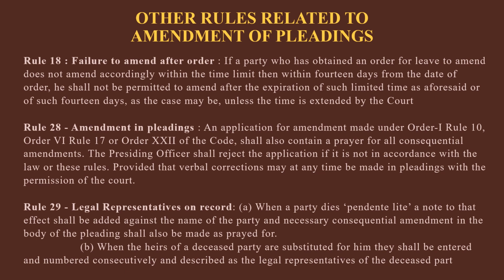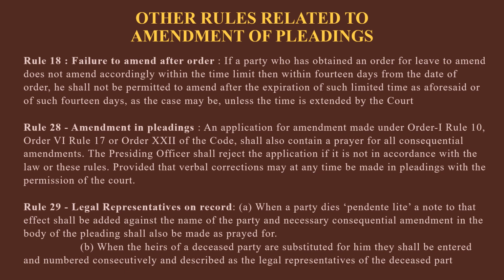Rule 28 states that amendments of pleadings are made under Order 1, Rule 10, Order 6, Rule 17, and Order 22 of the court. It shall contain a prayer. The presiding officer shall reject the application if the amendment of the pleadings is not in accordance with the laws or rules. The verbal corrections of the pleading can be made any time with the permission of the court.